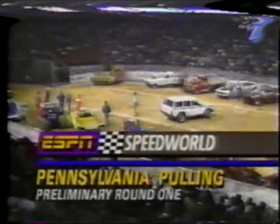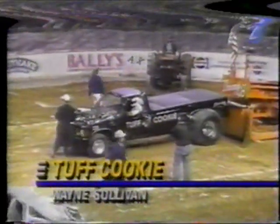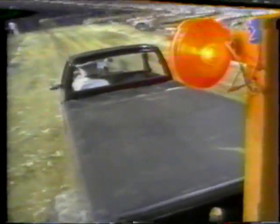We're in the Spectrum Arena in Philadelphia, Pennsylvania, getting ready for championship two-wheel drive pulling action. The weight transfer machine, or pulling sled, that each vehicle will hook up to is set at a starting weight of 40,000 static pounds. The objective in this sport: pull that 40,000-pound mountain of metal as far as possible on a 135-foot distance track. And remember, anybody that makes it past that 135-foot distance is awarded a full pull in the number one spot. Here's the Tough Cookie Chevrolet S10 of Wayne Sullivan from Kentucky.